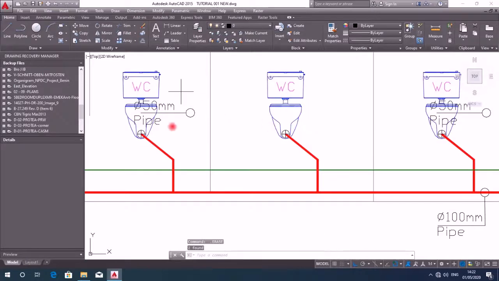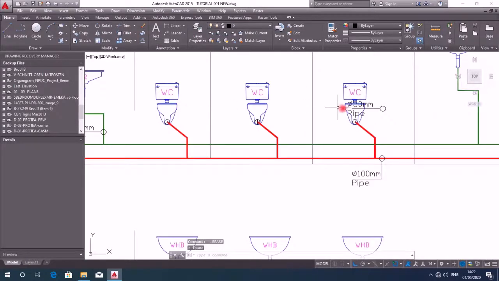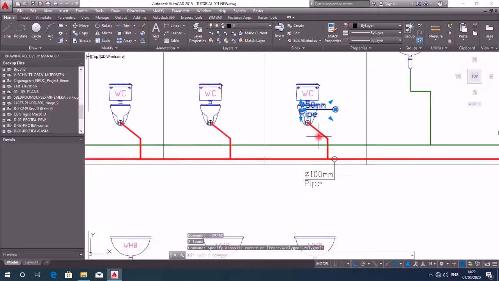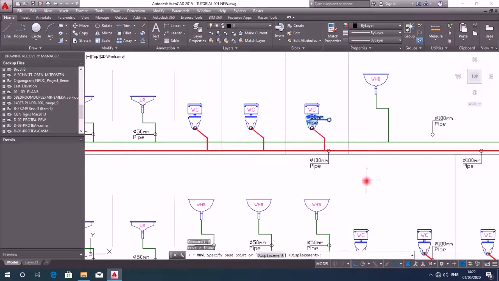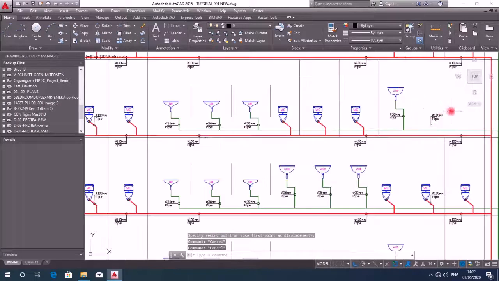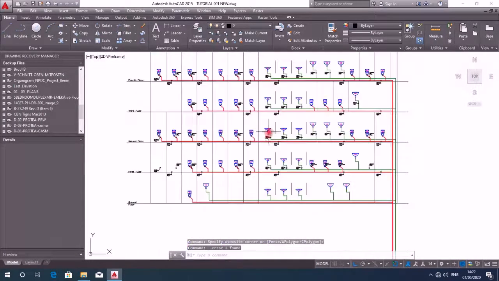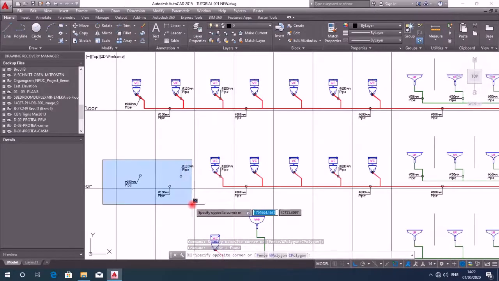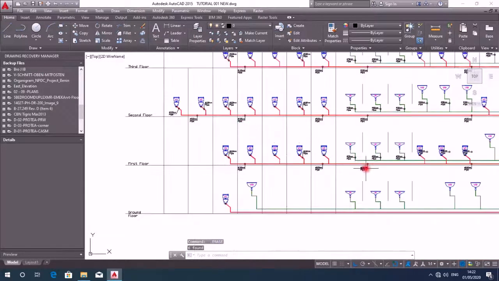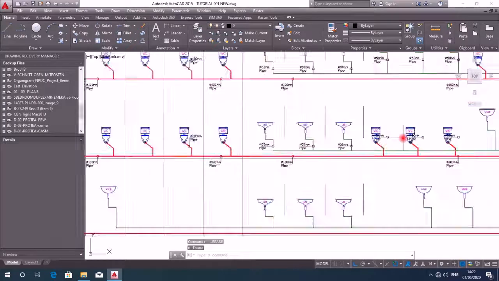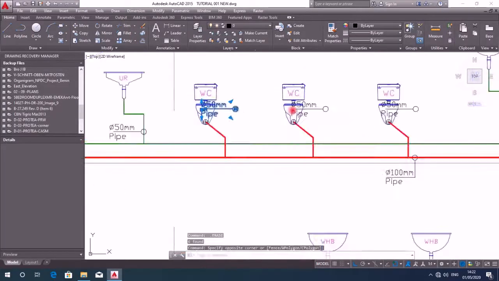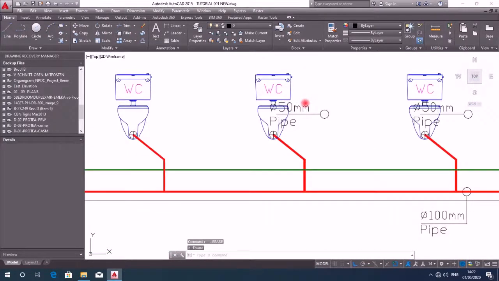Take this one away, take this one away, take this away, move it to here, then here, take this away. The same thing here, gone, gone, gone.